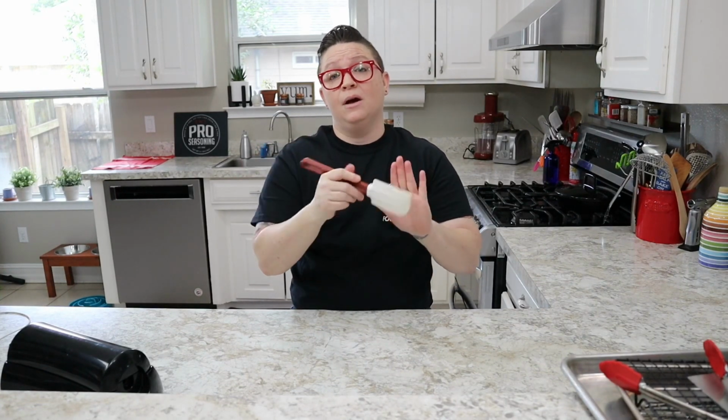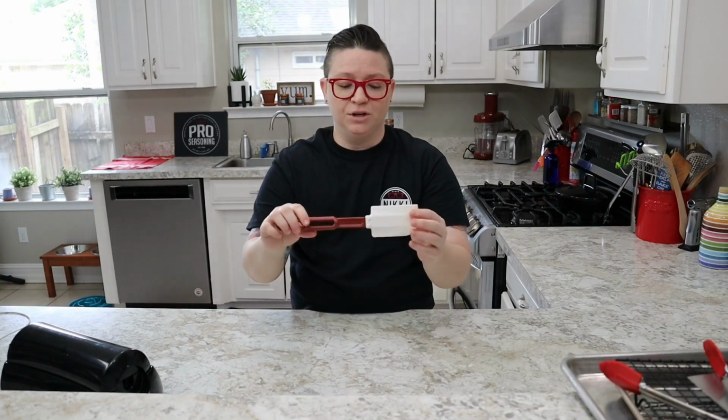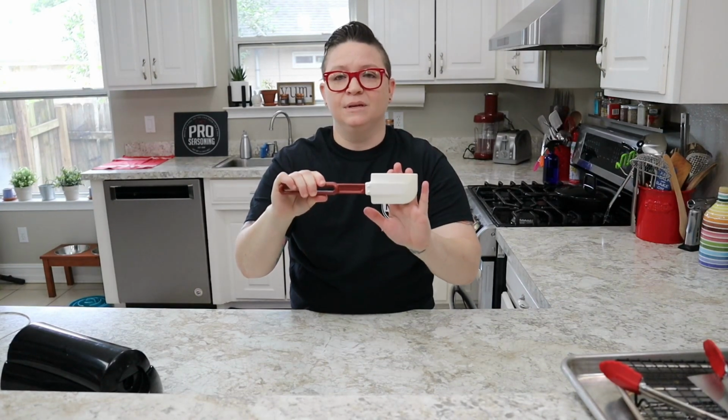I oftentimes will stir sauces and things like that. I will grab a rubber spatula just like this, and I am really picky. I like this exact type of spatula. There are many brands, but they look like this. It has the orange handle, or a burnt orange handle, and the heat resistant actual rubber spatula part to, I think, 500 degrees.